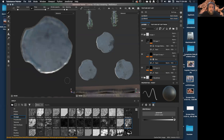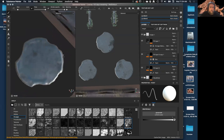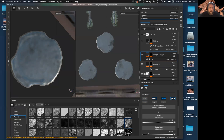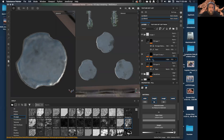Why is it doing this? Oh, I'm masking out still. I thought... What the heck? Oh, you know what? What I'm doing right now is actually affecting opacity and stuff. All I really want to control is height. So I'm turning everything else off. Maybe I'll put a little bit of roughness in there. Who knows? But I just want this stuff to affect that though.